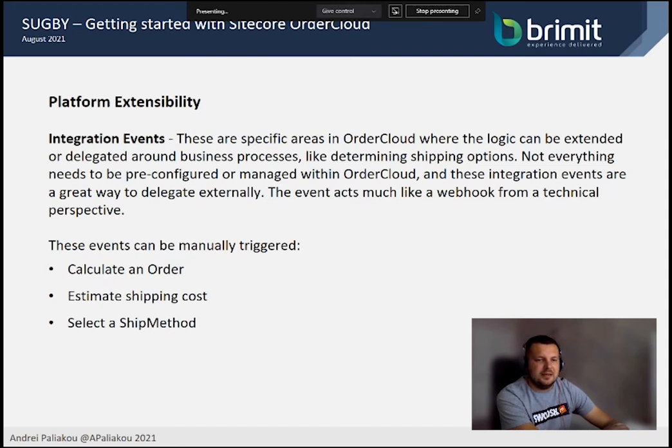The second one is estimating shipping cost, because we can integrate with different types of shipping providers out of the box. We have this integration with Avalara. And the third is selecting a shipping method. So for these three types of events, we can use our middleware.